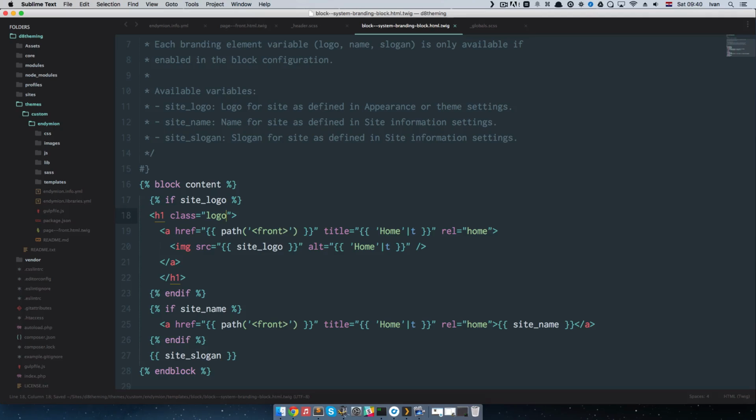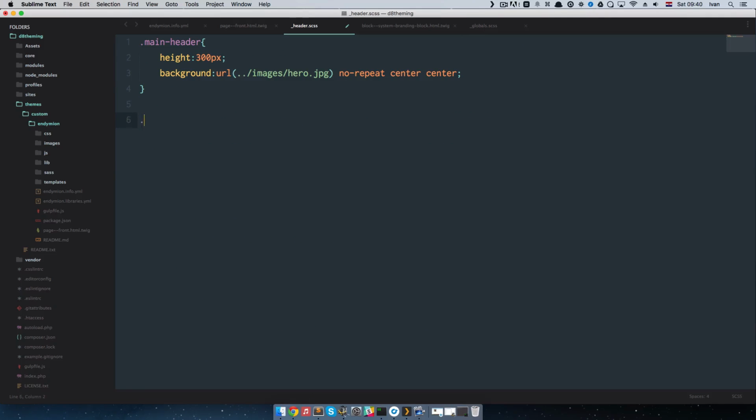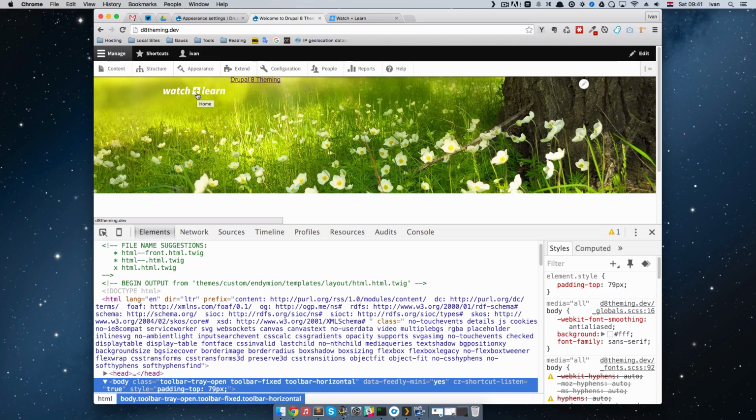Save it, and then I'm going to go to my header.scss and just do logo width, and I'm going to use a Suzy class for this. So I'm just going to include span 2, and then I'm going to say img max-width 100%, so that my image would be the same size as the logo container. So the maximum size of this image will be 100% depending on this logo container right here. As you can see, the logo right now is much smaller.